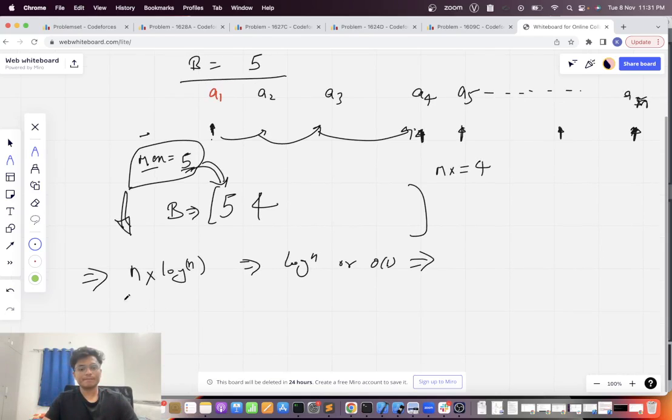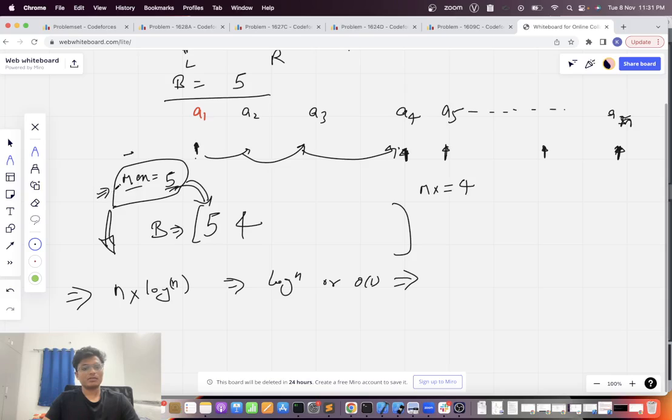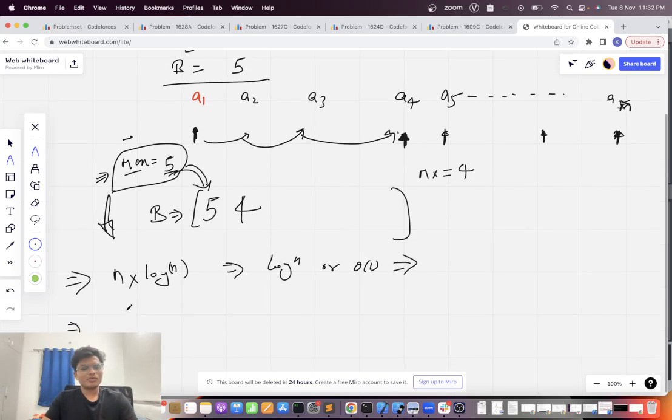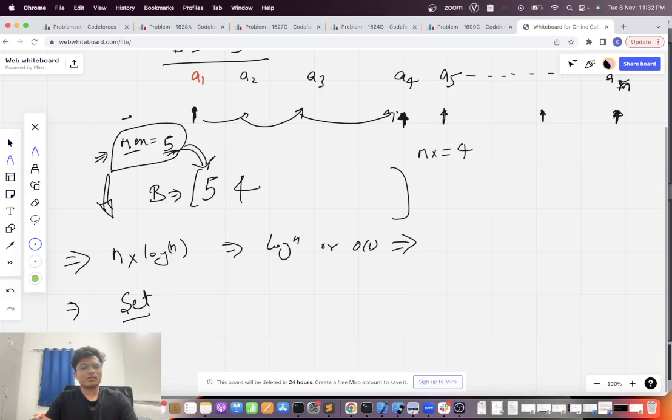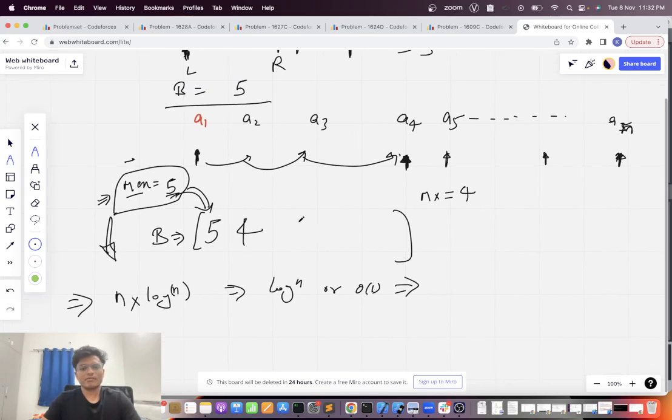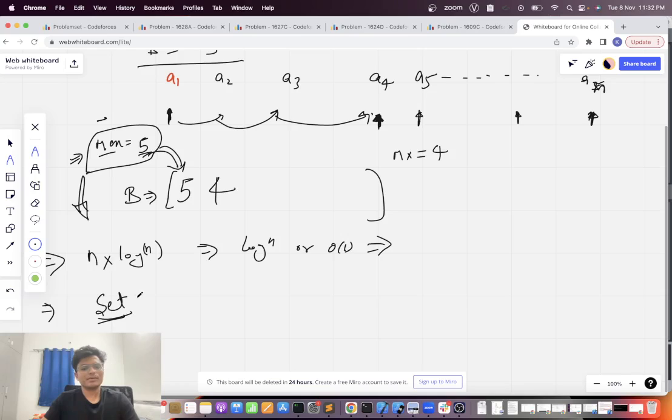That is completely fine. Second problem: let's say I now know the mex. What I want to do is find the first element I encountered, or the elements, like from 0 to 4, where I have all the elements. This can be done easily by using a set. So I'm starting from 1. How can we do it? It can be done using a set.